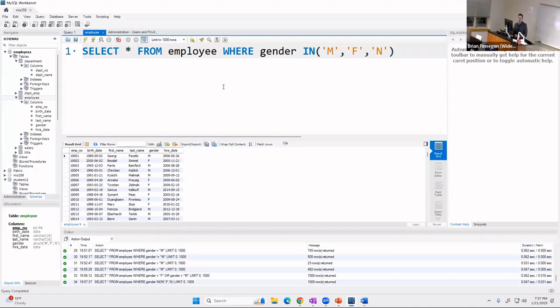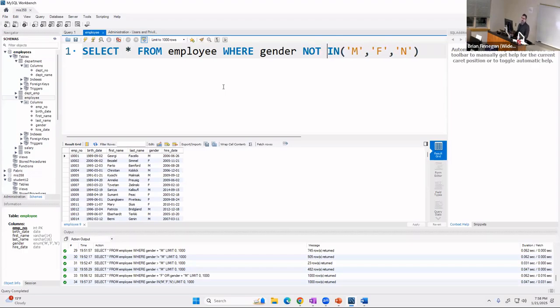So IN is handy. Let's deal with date. Oh, question. That one, you don't put the equal sign, you just put the IN. IN is our operator. It's something that is not arithmetic, but it is a comparison operator. We could also say NOT IN. You can add a NOT here.